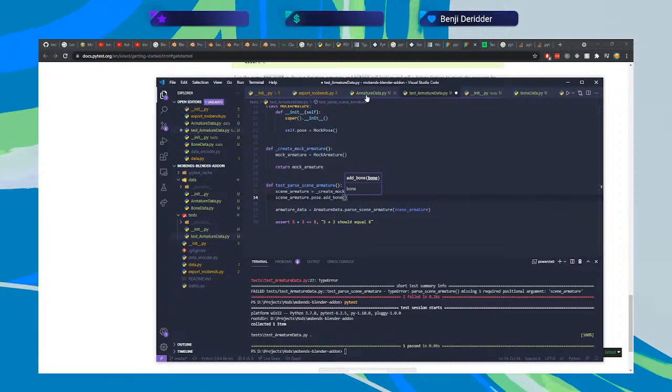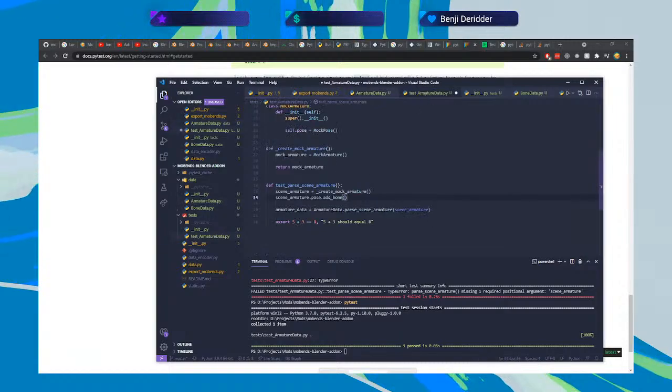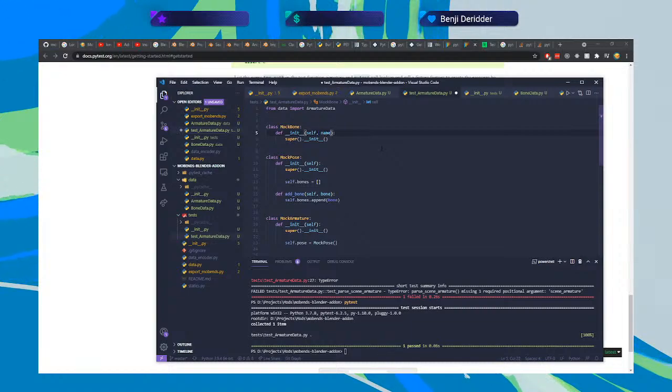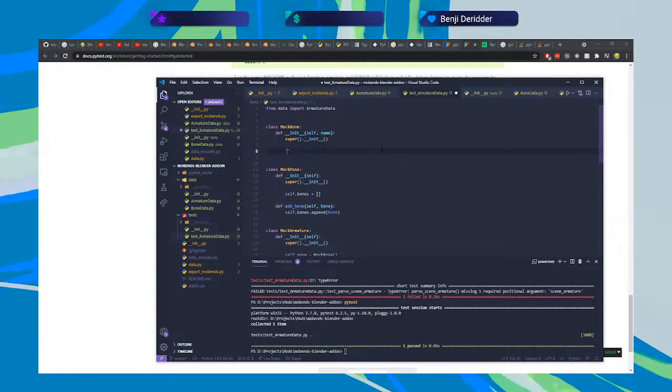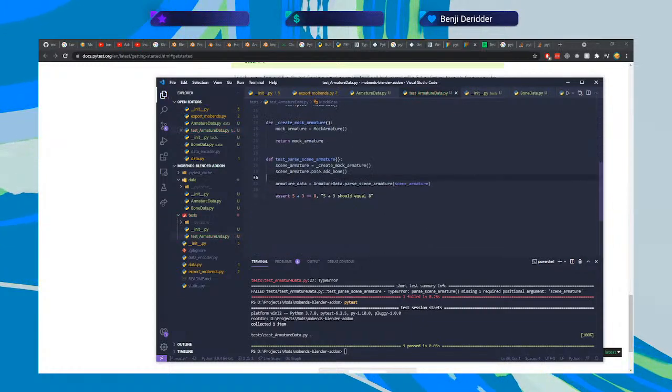What's in armature data? It just creates a name. So we can have a little bone with a name parameter, and just do self.name equals name. That should be it.